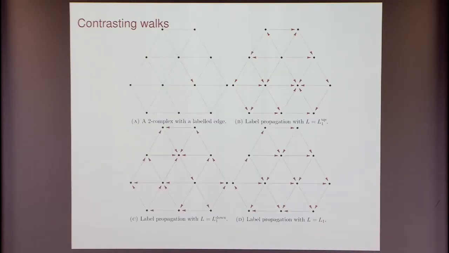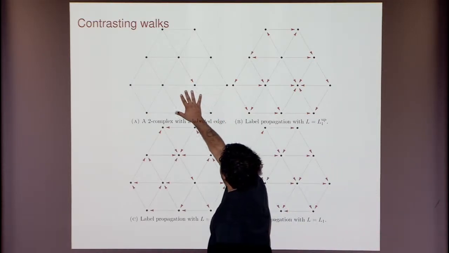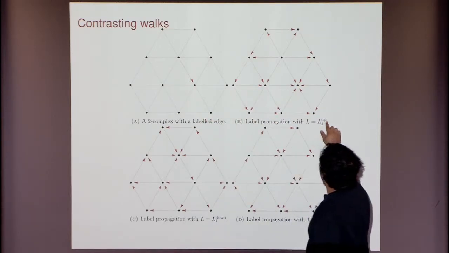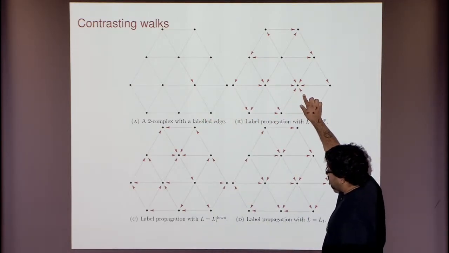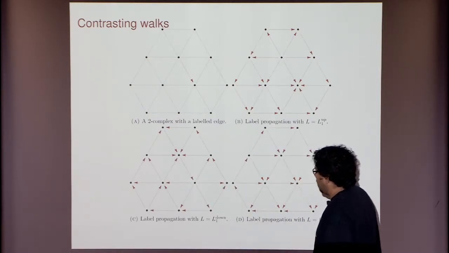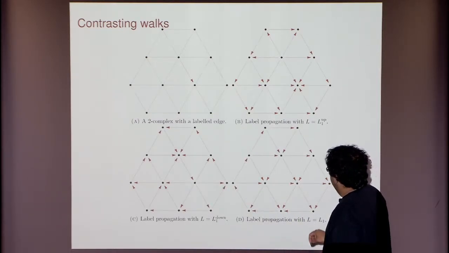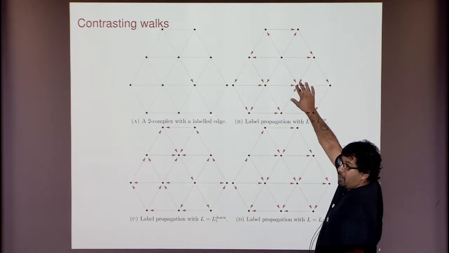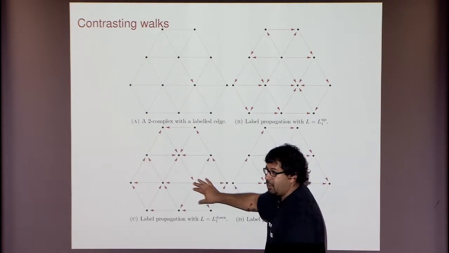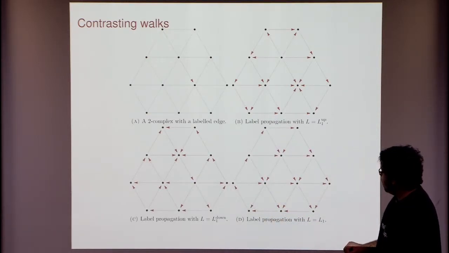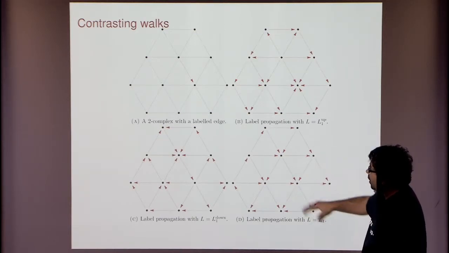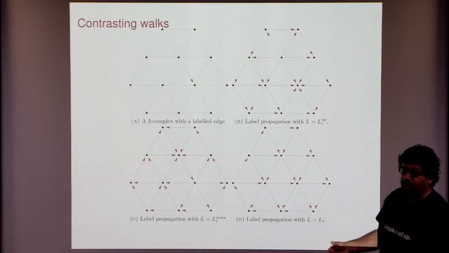And what I wanted to show here is my simplicial complex. I've labeled one of these red with this orientation, and I can propagate with the up Laplacian, I can propagate with the down Laplacian, and I could propagate with both. This should look more flow-like. This should look more curl-like. And these may possibly look more harmonic-like, but at least we get something. But these are things we're still trying to understand, okay?